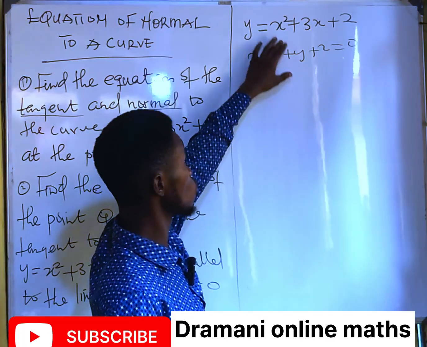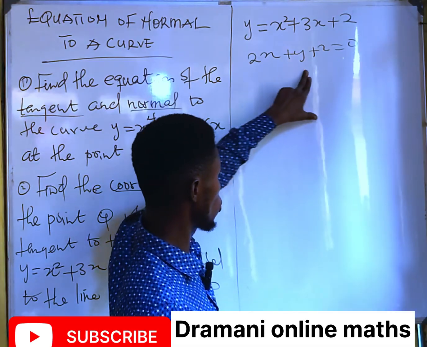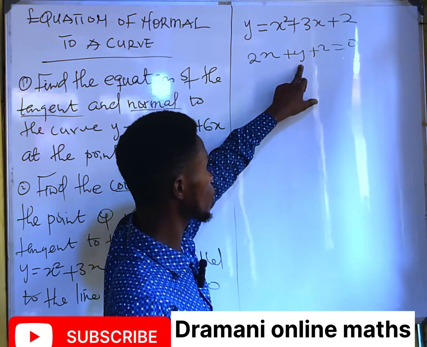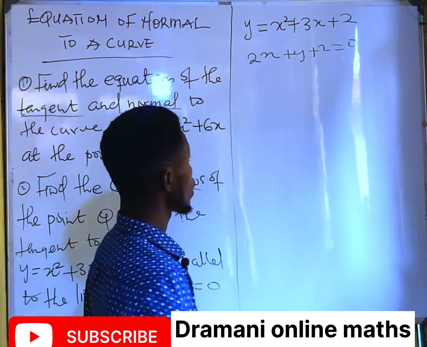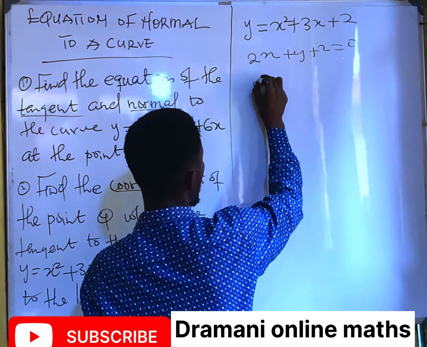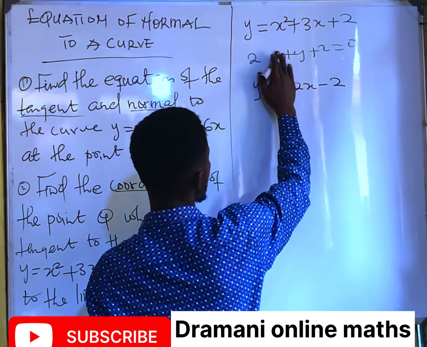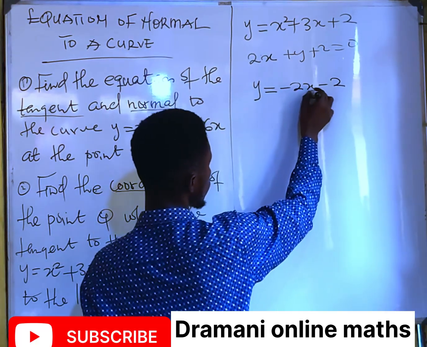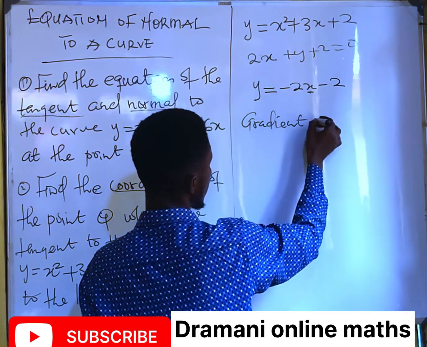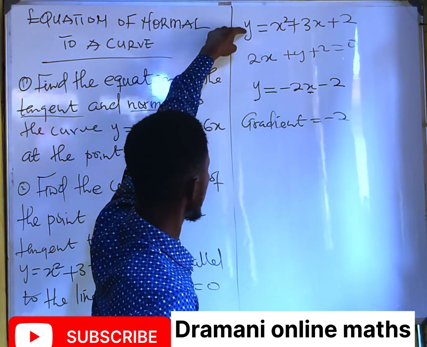When the equation of a line is given to you like this, 2x plus y plus 2 is equal to 0, this one is the equation of a line, and this is the equation of a curve. When the equation of a line is given to you, you can get the gradient from that. I've made videos on that one. If you want to get the gradient, you just make y the subject. So you are going to have y equals negative 2x minus 2. The coefficient of x here is your gradient. It means that my gradient is equal to negative 2.